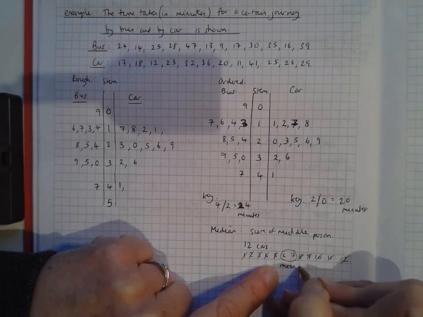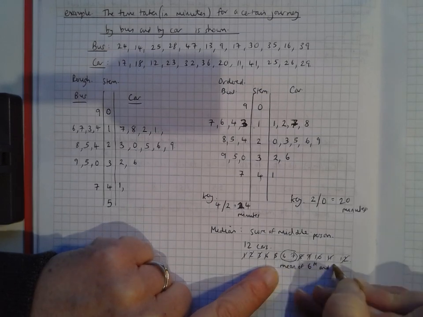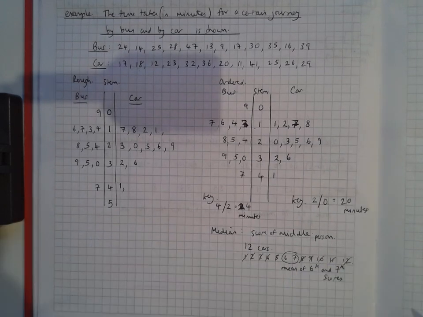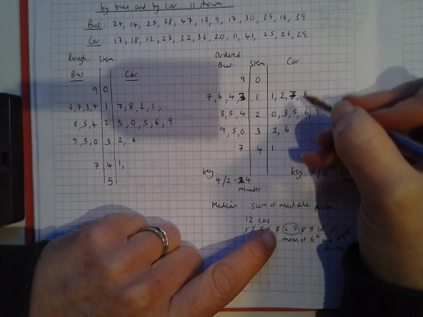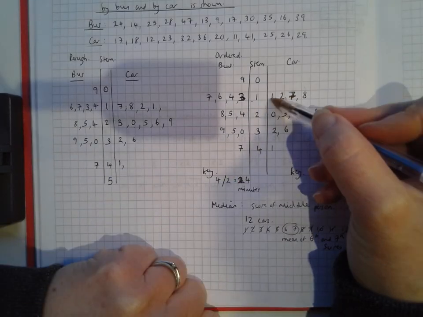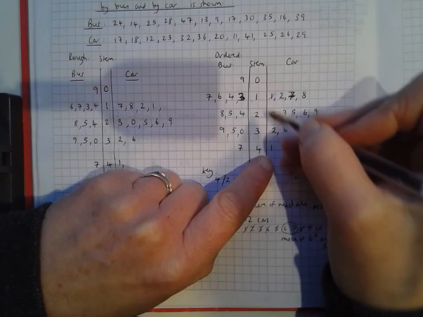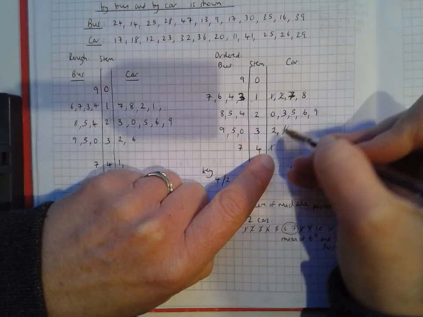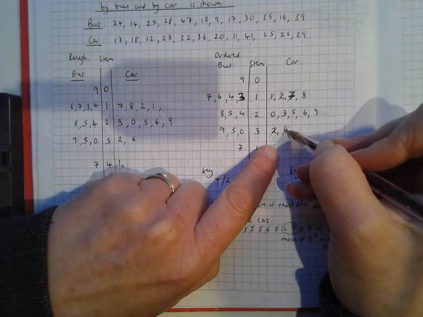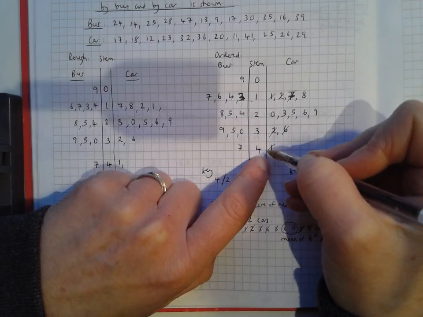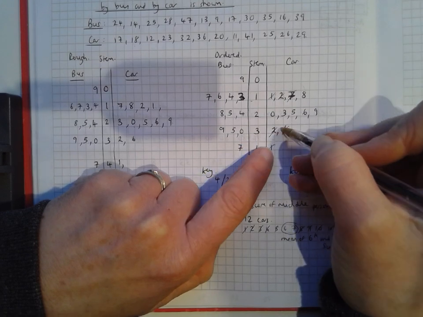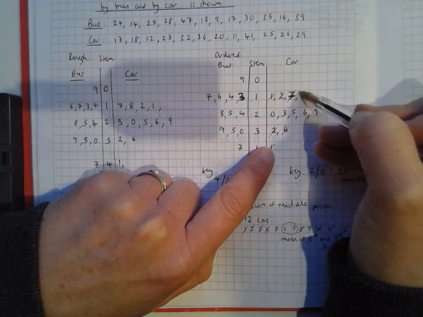We can use the same method for finding the median on a stem and leaf. So we can knock off, starting at the lowest value, which here is 11. We can knock off the lowest, the highest, the next lowest, the next highest, the next lowest, the next highest. Now, do you notice how we've just got to be careful? 41, 36, 32. That's working down. 11, 12, and 17. That's working up. So from this end, we're working up the numbers. From this end, we're working down the numbers.